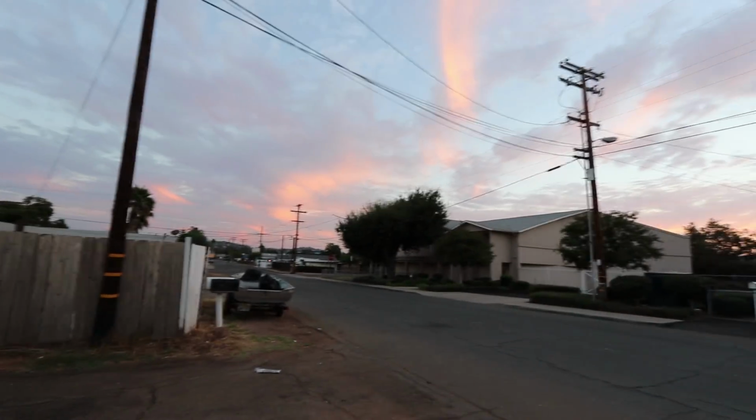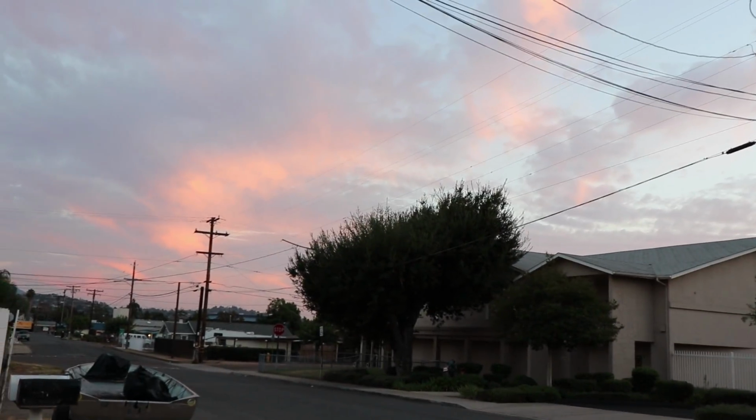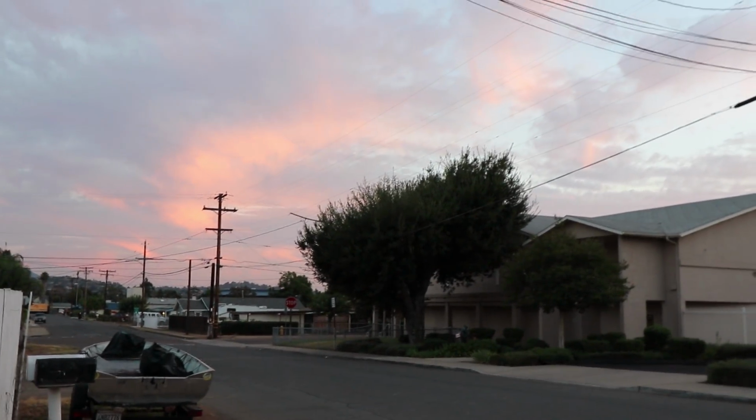Look at how beautiful the sky is right now. I wish this did it justice, but it absolutely doesn't. And we are back home.